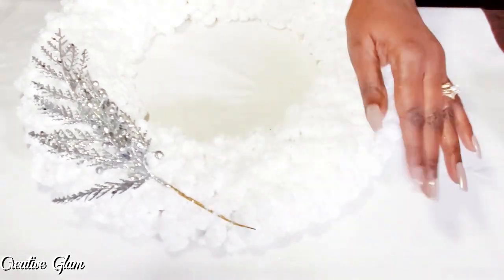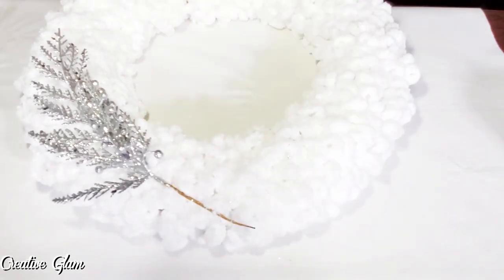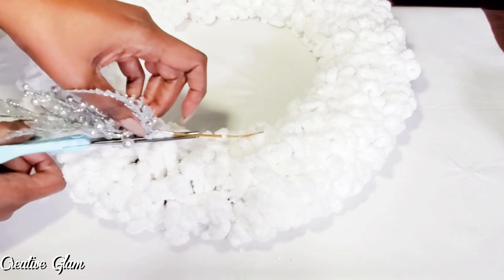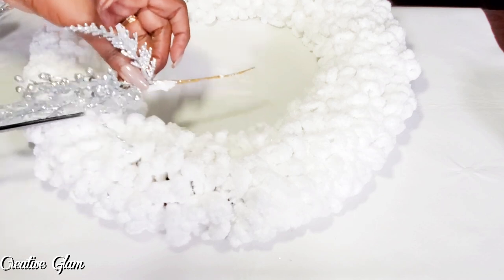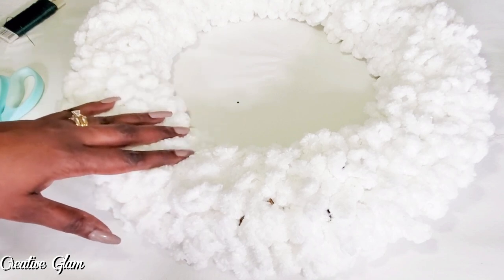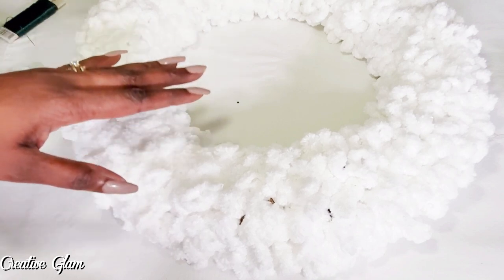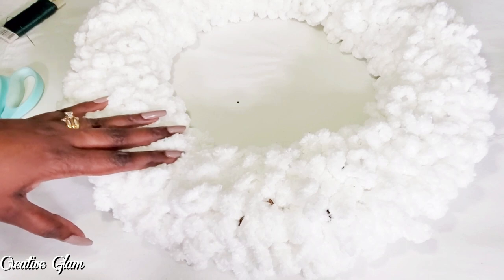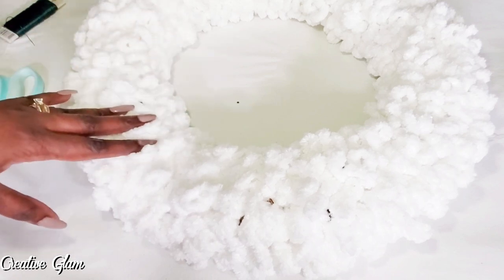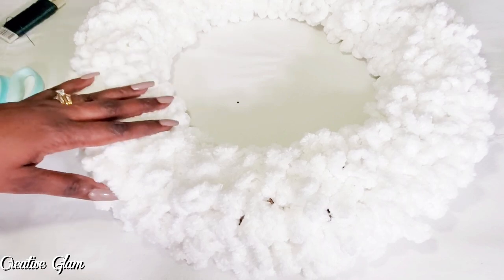I love the fact that it's pretty forgiving considering what I'm doing. I'm doing surgery on this wreath. I ordered a special holiday ornament for this wreath from Amazon, but it said that the order was delayed and I don't know when I'm going to get it. So I've decided I'm going to go ahead and go with plan B to finish this video.